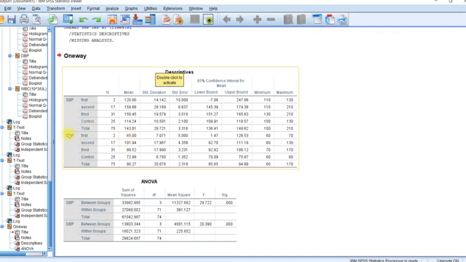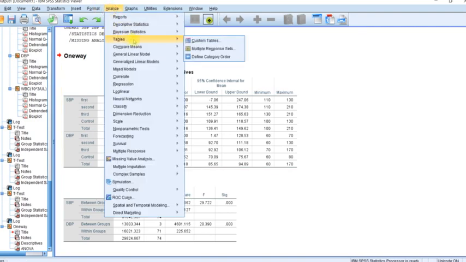For the DBP, the diastolic blood pressure, first trimester is 65, second trimester 101 and 102, third trimester approximately 100, and control is 73. That's how you're able to explain it. So statistically and scientifically, there's a difference in blood pressure based on trimester. So that's ANOVA for you.